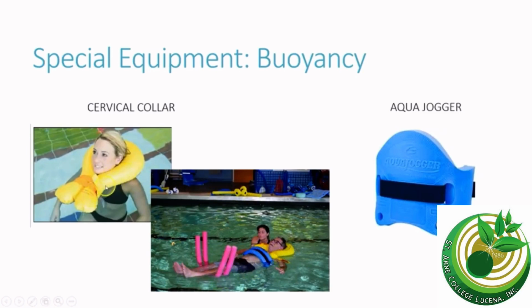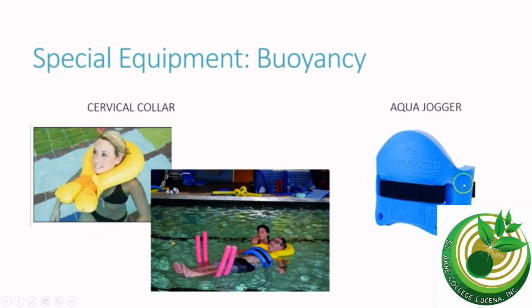I have also used these two to do some traction with the patients. So what we would do is we would have the cervical collar on. We'd give them a pool noodle or two underneath their arms. And then there are also water-resistant ankle weights that we could put on them, and then we'd let them float out in the deep end. So the ankle weights would kind of elongate their body, while the cervical collar and the pool noodles would keep them afloat, and that would actually help to traction their spine a little bit.